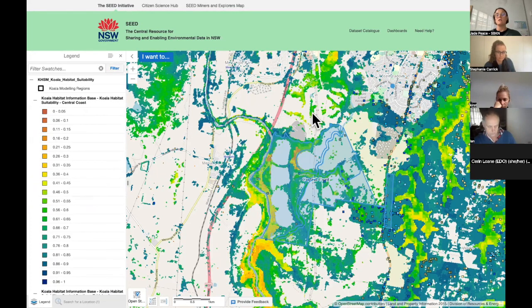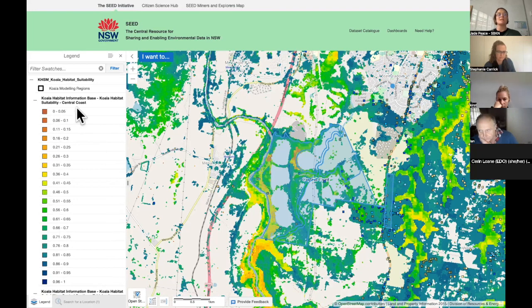Before we do that, we want to go back to, before you take a screenshot to save the information on your screen, you want to just double check that your legend is visible, because again, if you're just showing colors on a map, it doesn't mean anything unless it's explained what it means.